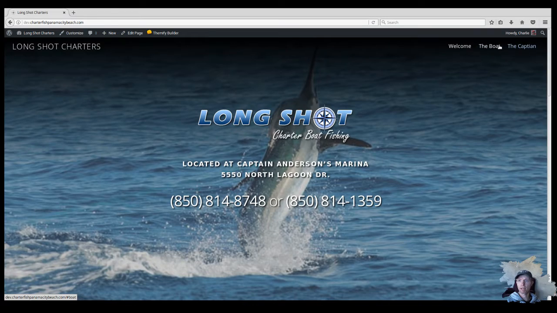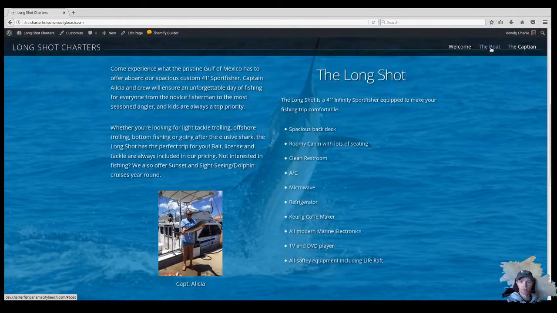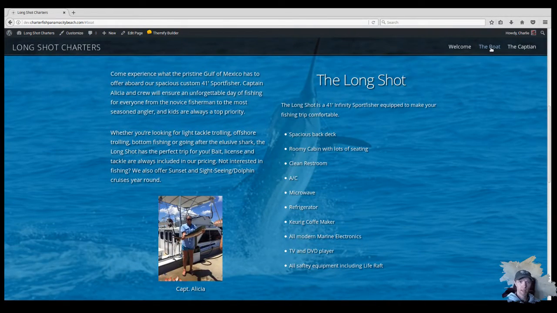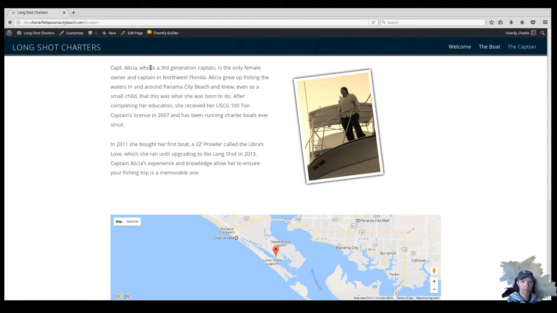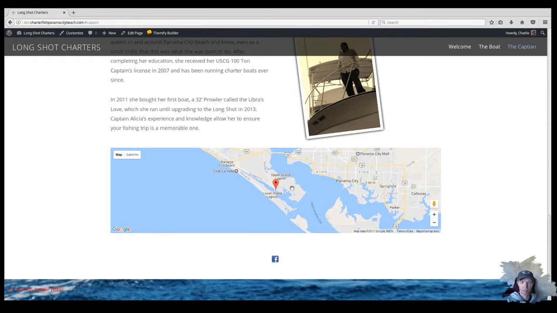So if I click on the boat, it'll scroll down to the boat part, and here on the left I have a description of their services, and on the right is a little bit more about the boat, which is called the Long Shot. And if you scroll on down to captain here, you can see it has a little bit of information about the captain, as well as this map and a link to their Facebook page.